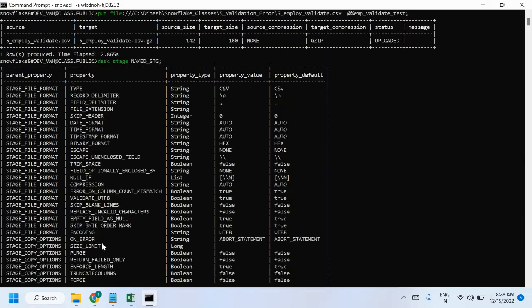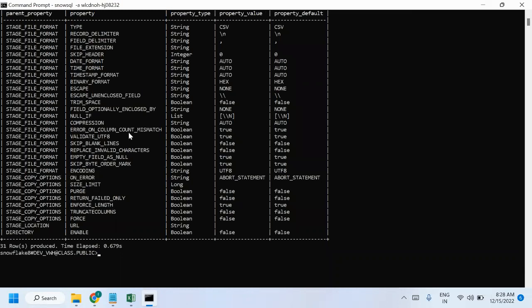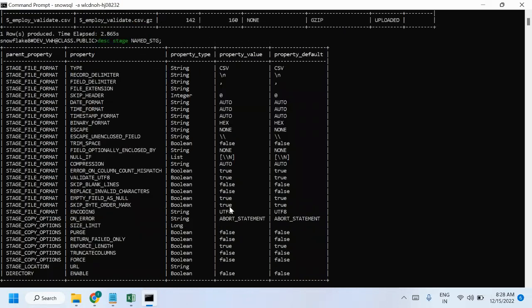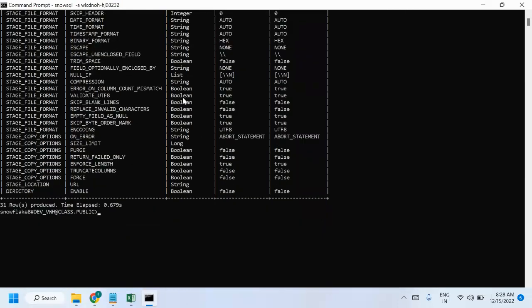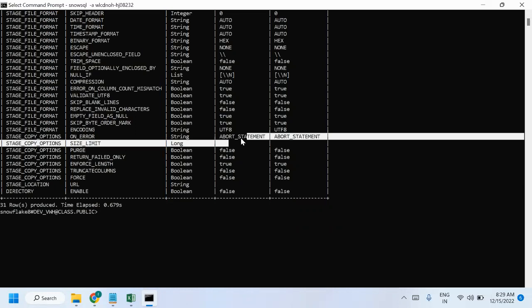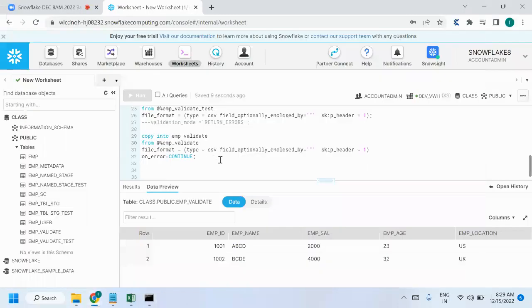So these are the properties of the files. These are the default values. If you want, we can change these values. So instead of the default abort statement, we can implement on error equal to continue, right?